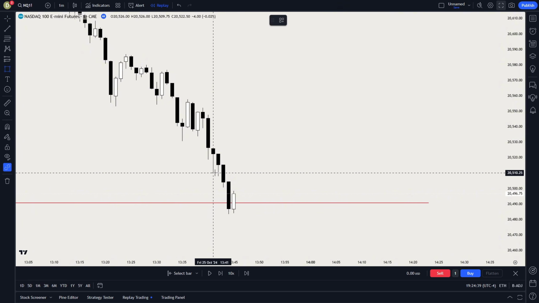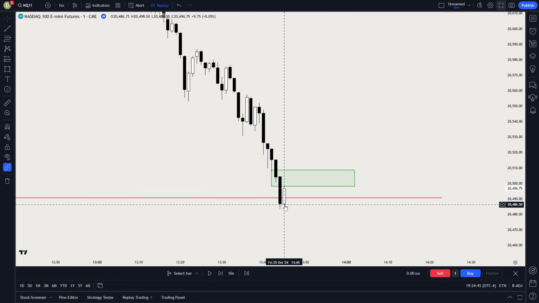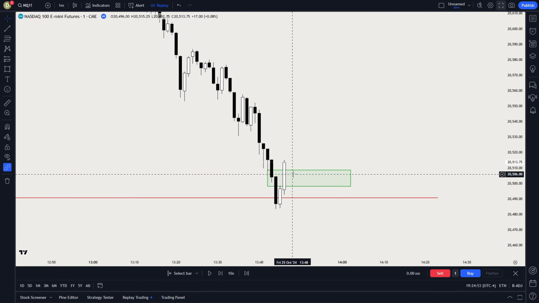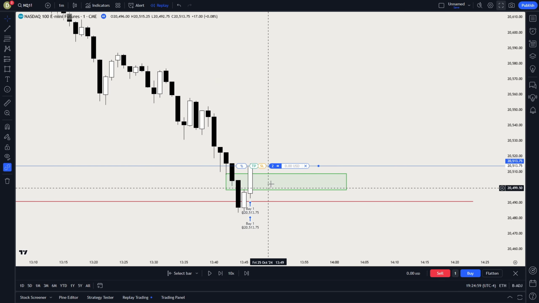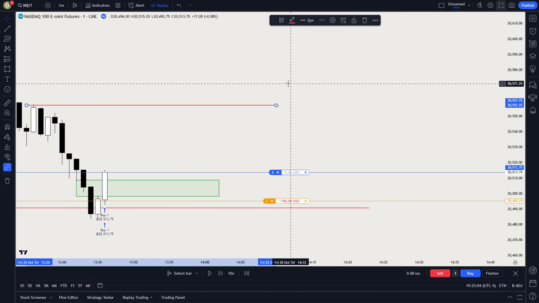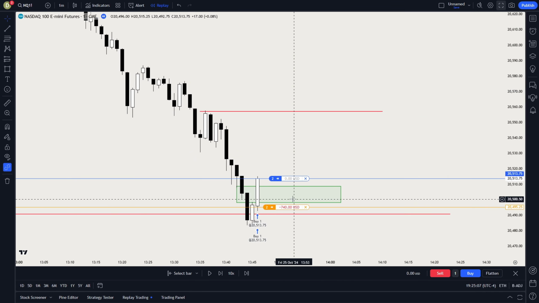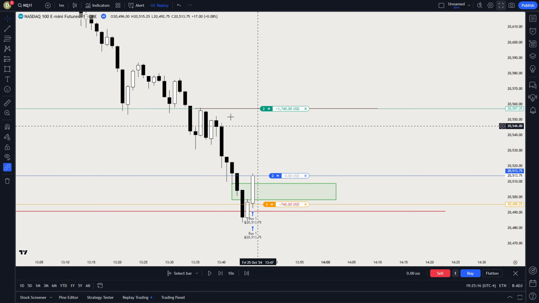Okay, we have an FVG right here. Now let's see, we swept perfectly right under this low. Now I want to see us have a strong energy move up past the FVG. So as you can see, I'm going to be entering 2 buys right here, stop loss under, and I'm going to be aiming for a range right here, not super far away because it is PM session and it lacks a ton of volatility as compared to the early morning session, so I kind of just want to get in and out of this.